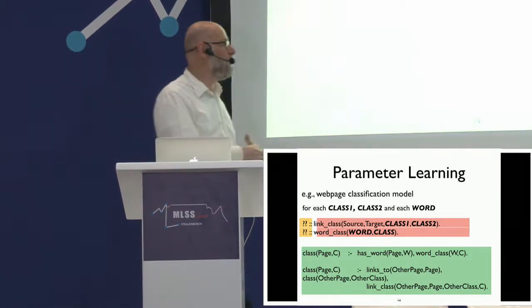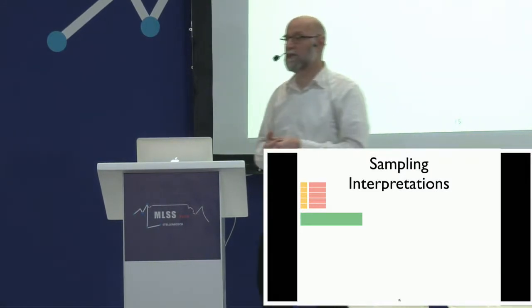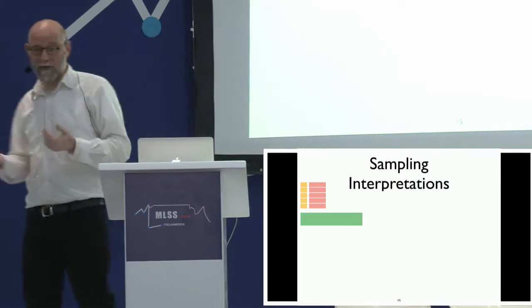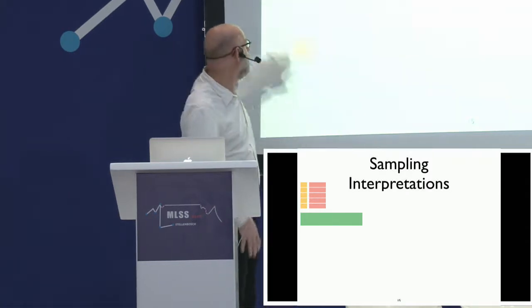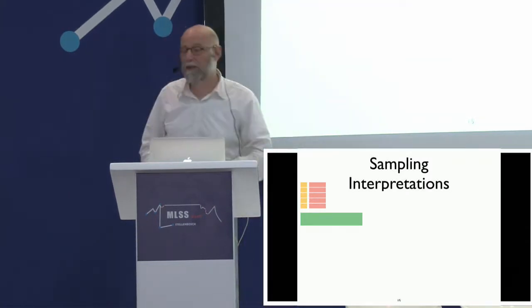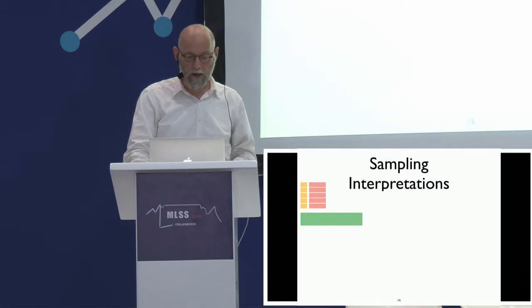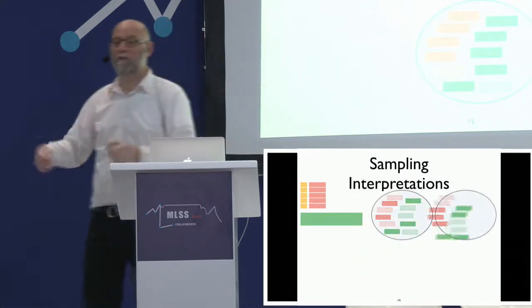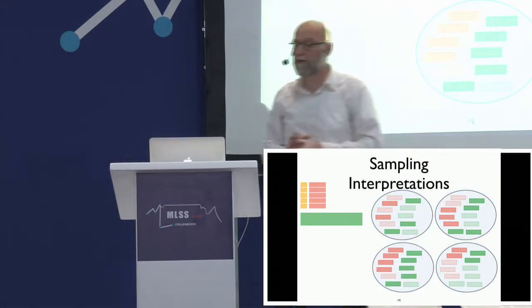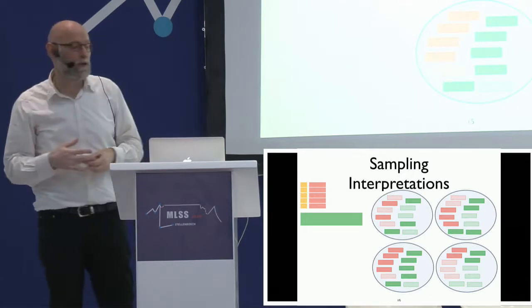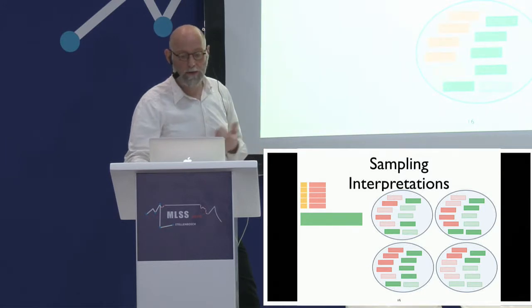There's not much special about parameter estimation in SRL. We basically resort to the key techniques that exist in the graphical model community. And the way to see that is, first of all, if you have this program where the green would be the rules and the pink would be the facts, then, of course, we've seen yesterday with the coin example that you can actually generate possible worlds of that, right? And so if you generate a couple of complete possible worlds out of that, it's fairly easy to use just maximum likelihood to compute your maximum likelihood parameters.